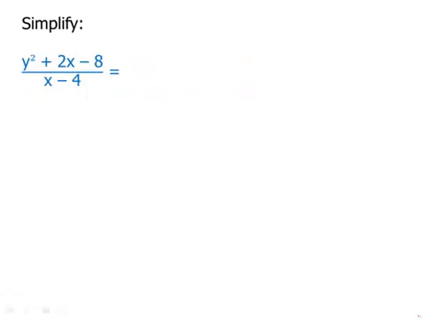Now this is tricky. We have y squared plus 2x minus 8 over x minus 4. Well, this one, we can't do any factoring because we have two different variables in the numerator, but here's something else we can do. We can always split a fraction up by addition or subtraction in the numerator. So we can split this up into two fractions. It's sort of the opposite of finding the common denominator. We split them up into fractions with a common denominator.